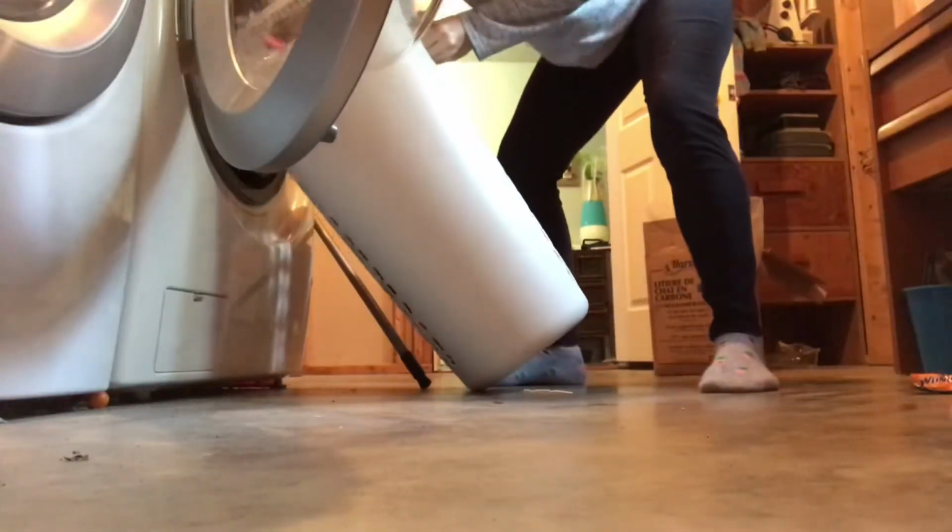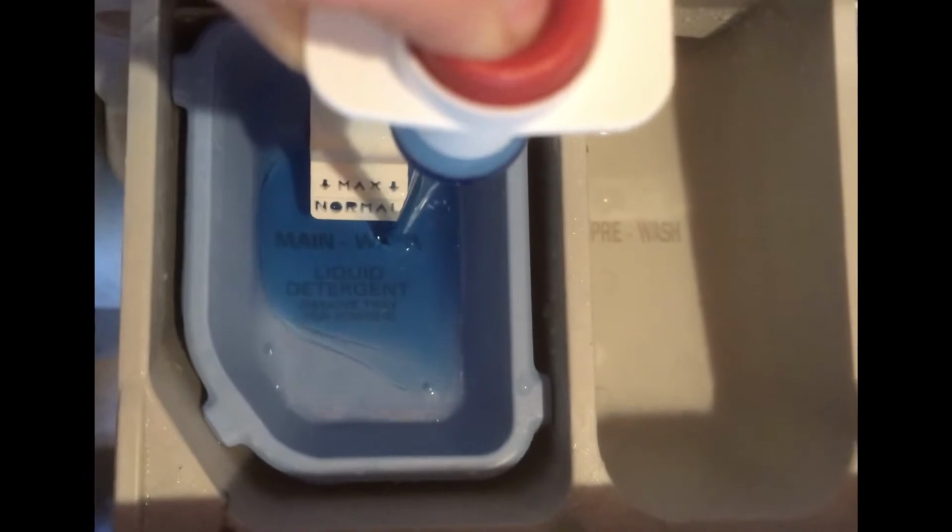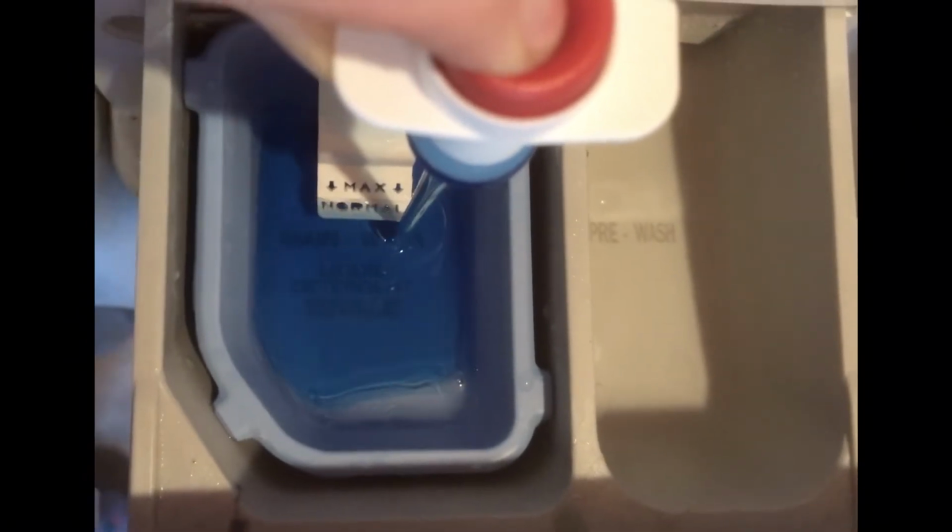I'm also going to be trying out one of the new mirror hacks to help defog the mirror. So if you are interested in that, stick around till later on in the video, and I'll show you what I used and how it worked.